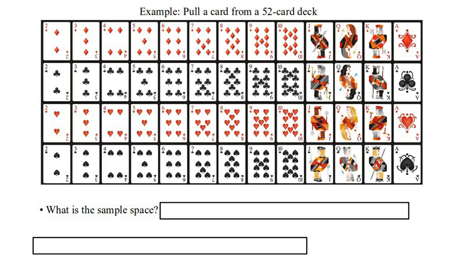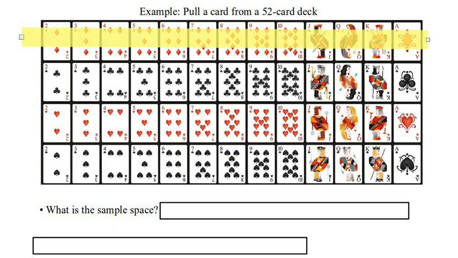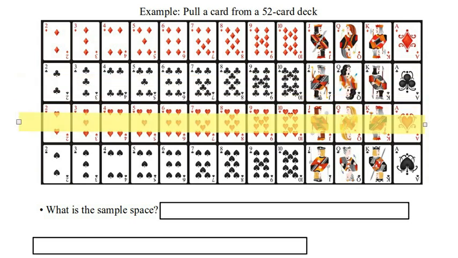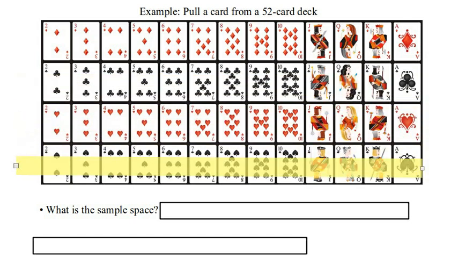So there are 4 suits. Look at the 4 rows and let's talk about that. So that first suit, everything in the first row is diamonds. Below that are the clubs. They look like clovers to me, but they're called clubs. Below that is the appropriately named hearts, and in the bottom row are the spades. So there are 4 suits. The 4 suits, again, are diamonds, clubs, hearts, and spades.